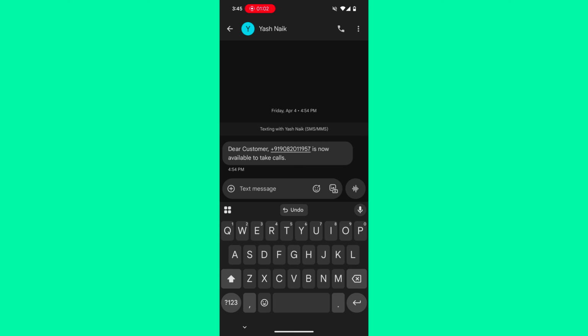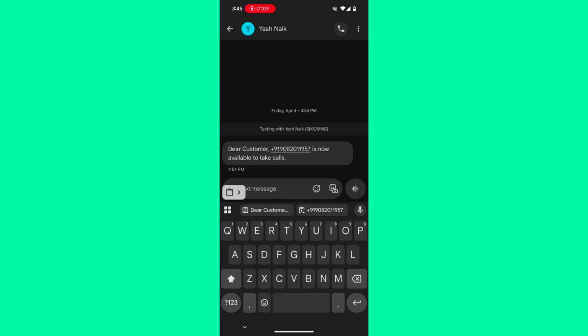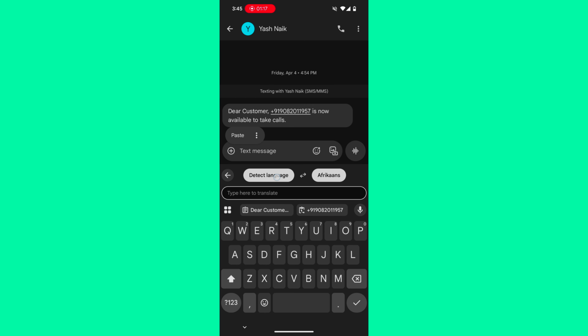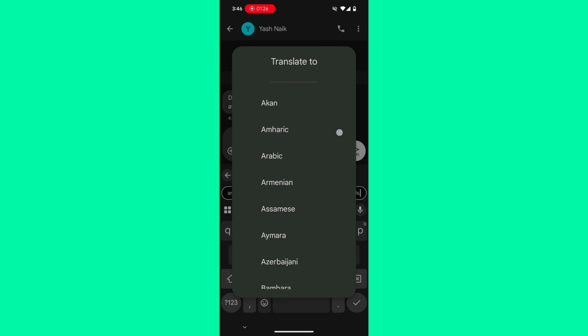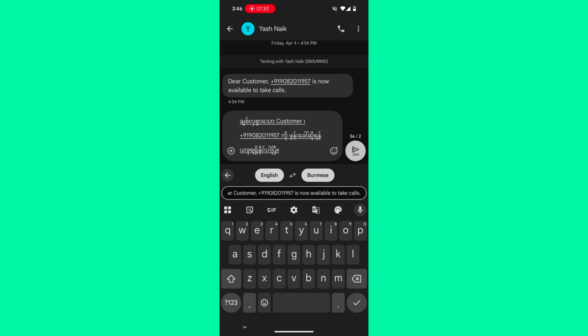And now to receive a translated message, say for example you got a translated message, you click on that, you click on copy and you click on this option again and you click on Google Translate and you just paste it. Detect language should be the option you have to choose. You have to paste it and you have to choose which language you want it converted in. Say for example you want it in this language converted so that you can understand it.